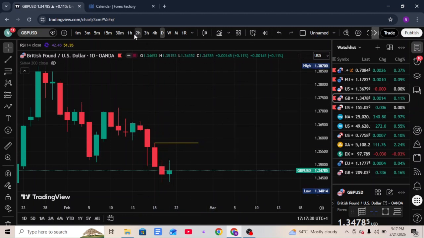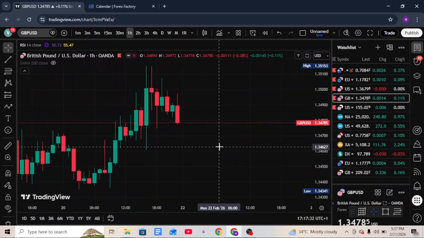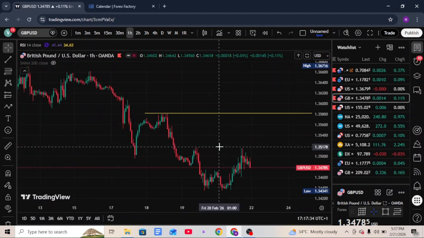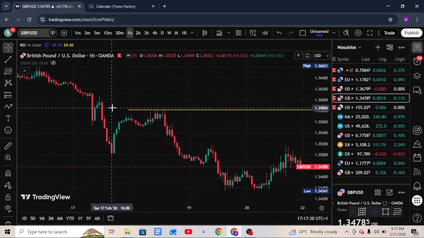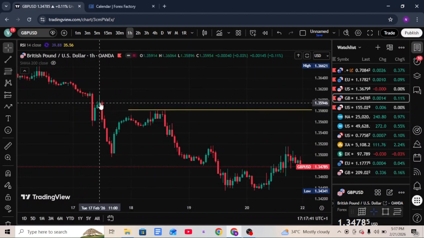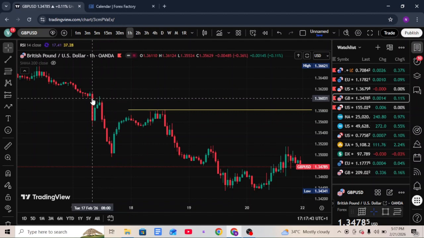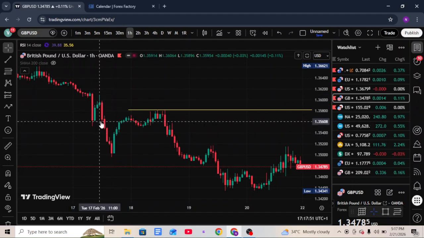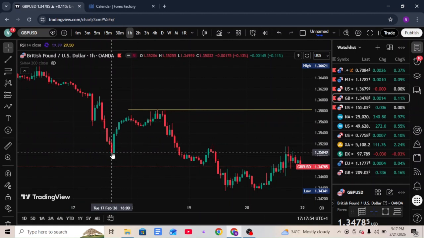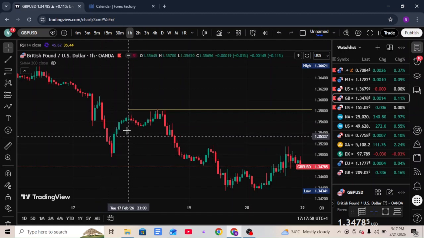So let's drop down to the 1 hour. Let's see. Just come here. What do you notice? Fair value gaps. After that run, this was the news on Tuesday. Yeah, GBP something. It was the news on Tuesday, and the following reaction, yeah, Tuesday. Now price rejected. Now looking at this level, do you see any changes to delivery here? No.